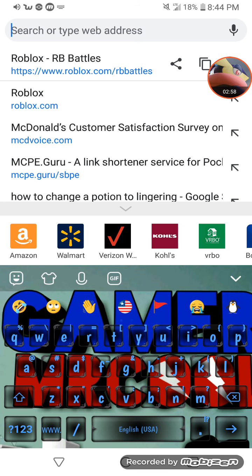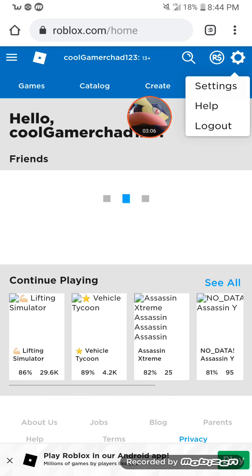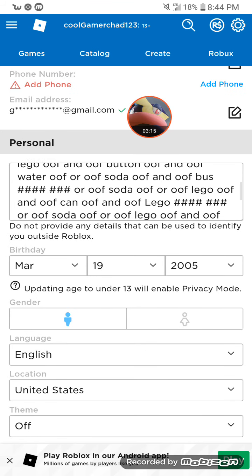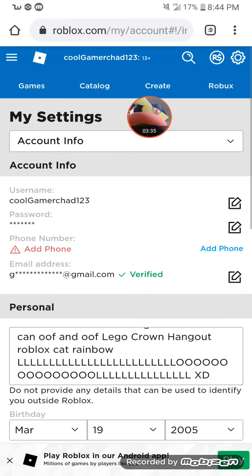So exactly what you do is you go to Roblox and you go here, you click settings, you go to settings. Oh god, what is that? Why is that like that? And you change, if you're younger than 2005, then change it to 2005. Because if you're 13 and it's not working, change it to 2005. So yeah, hope this helped.